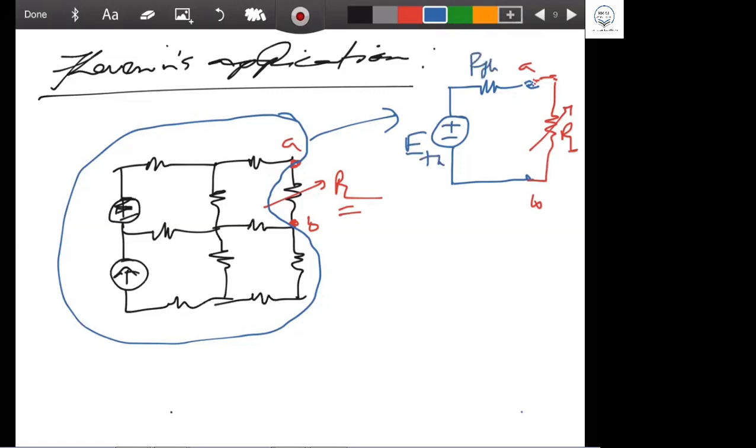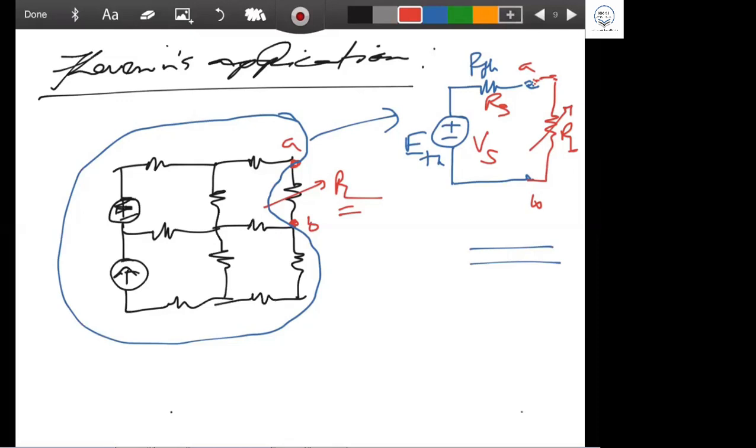So the whole complicated circuit, we can change into this. And then we get a form that looks like today's circuit, the maximum power theorem, where we have written this as Vs and this as Rs, right? So we can straight away replace the Thevenin circuit by this maximum power transfer circuit. It is the same thing.